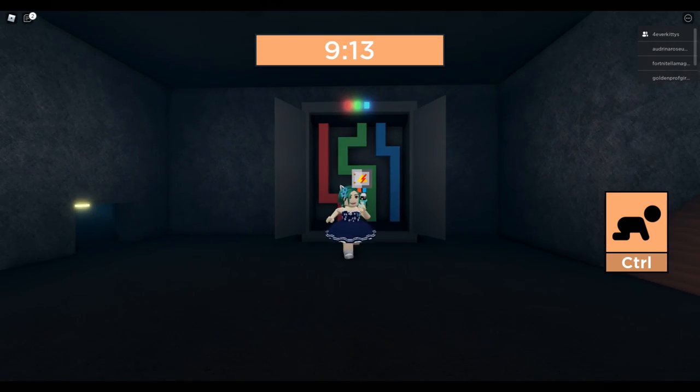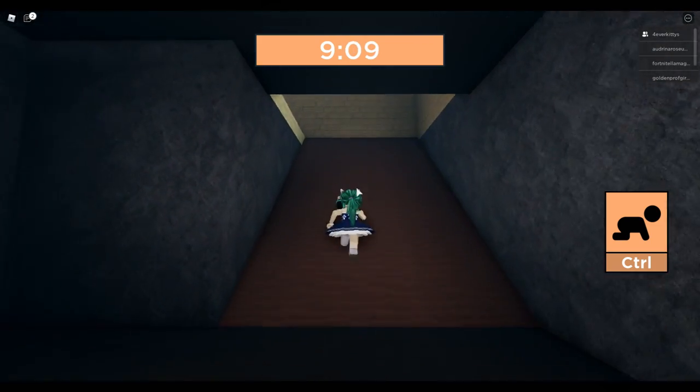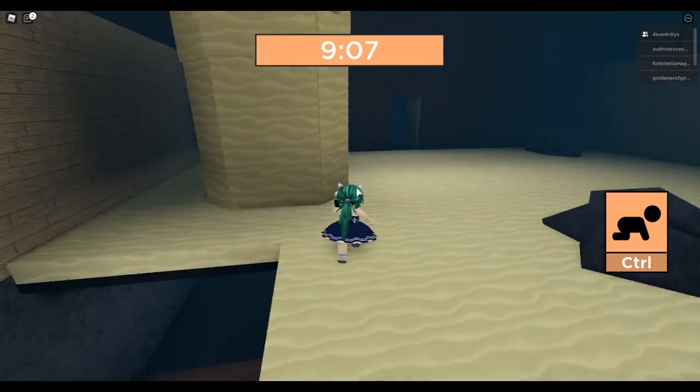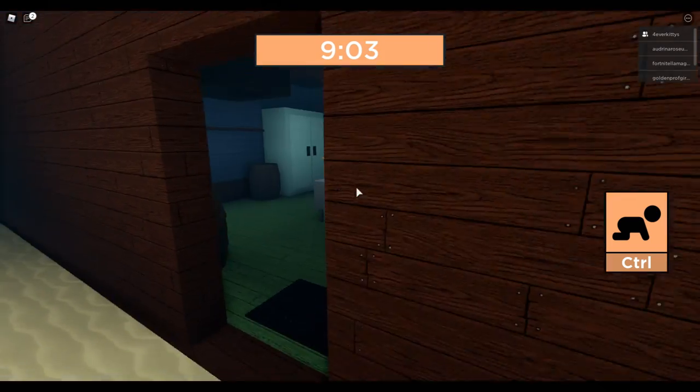It's like a socket or something. What is that? I have no idea. Another note. Maybe that's like the lasers off. No, I don't think the lasers were on the door anymore, right? Another note and it says no escape. No escape? Okay.